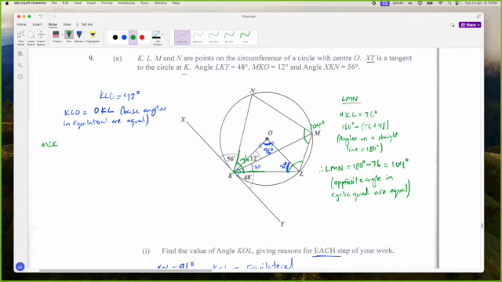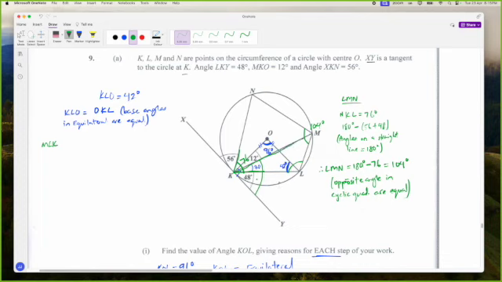42 for MKL, and then for LMK, I had the angles. Oh, that's for angle MKL. So you found the 30. And then angles between a tangent and a chord. I had 180 take away 48 plus 30 to get 180 take away 76, and I get 102. I still am not following you here. Oh, so you find the 30, and so the 30 plus the 48 is this angle there, the angle between the tangent and this chord.